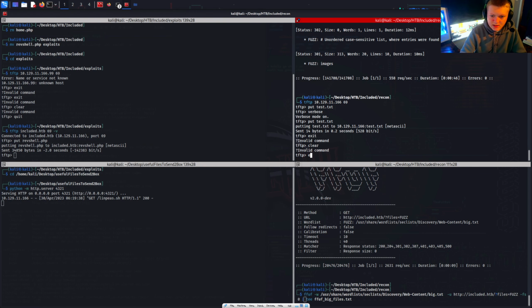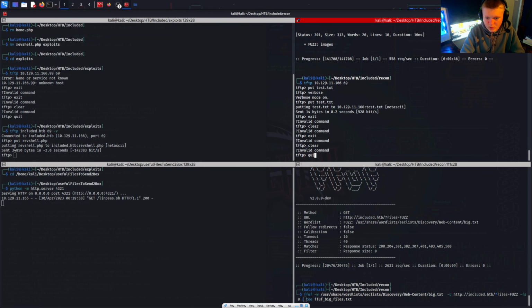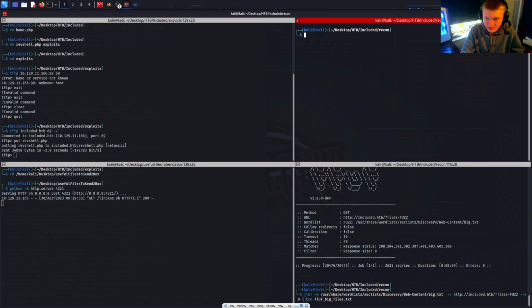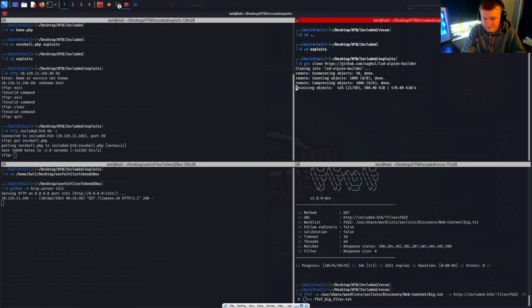What I'll do here is exit, quit. I'm going to go out of here, cd into exploits. I'm going to git clone this here, and I'm going to start a python3 -m http.server on 9999. Nice.